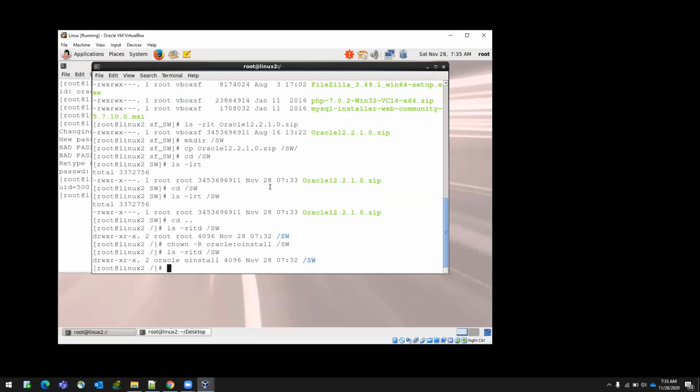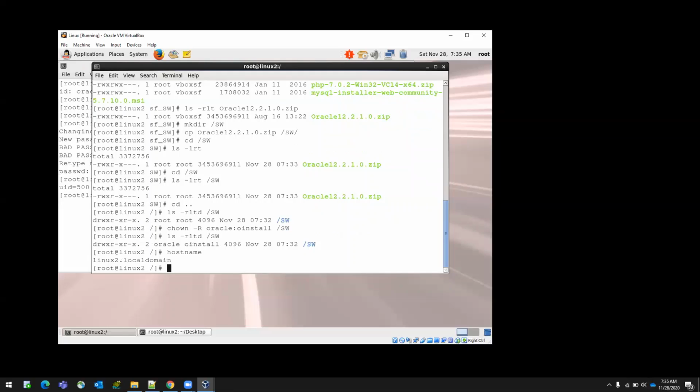Now I just log off and let me check what the host name is. I just created this virtual machine.